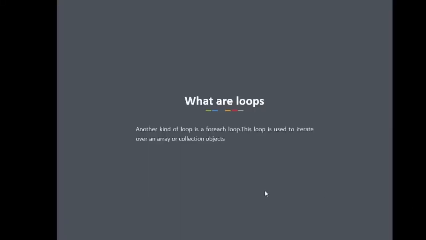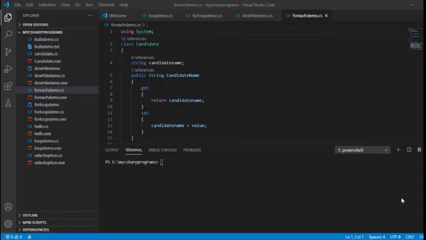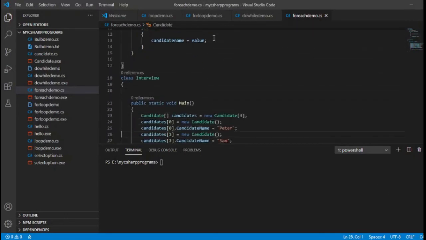Another kind of loop is the foreach loop. This loop is used to iterate over an array or collection of objects. A foreach loop picks out a value from an array. Let us understand foreach through an example. Again we have used a Candidate class here.